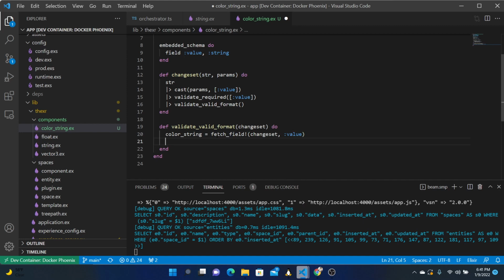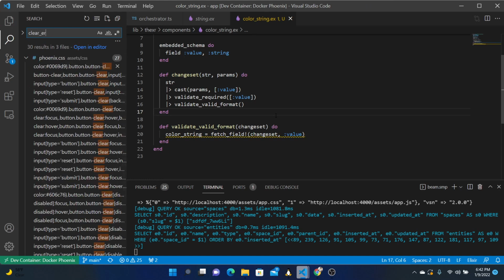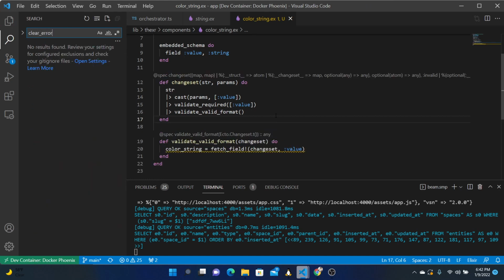Okay, so we need it to start with a hash. And let's see, we can clear errors first. I think we did that someplace else. Anyway, that's gonna bug me. Clear error. Okay, focus. Okay, so we have the color string.